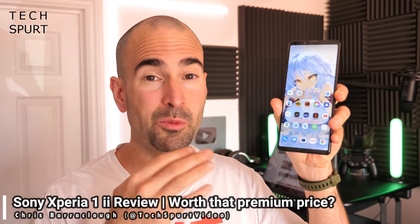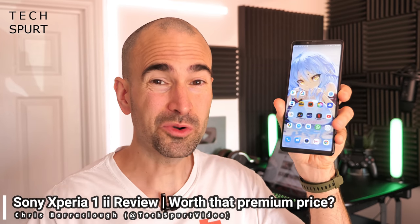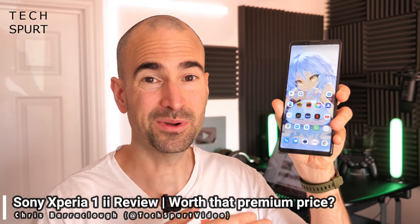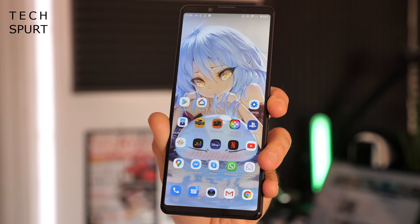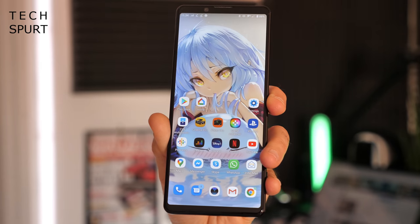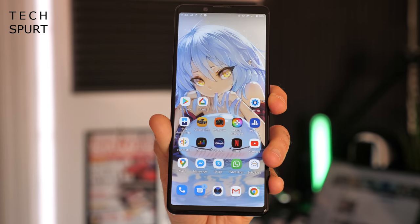So the Sony Xperia 1 Mark II has to be one of the most talked about flagship smartphones of 2020, helped along no end by the fact that this tall bugger was launched back in February and it wasn't actually released in stores until halfway through the year. Talk about building suspense. Well, at long last, I finally had my personal SIM card stuffed inside this bad boy for the past week or so, and I've got to say, despite that tooth-grindingly high asking price, it's definitely one of my favourite smartphones of 2020 so far.